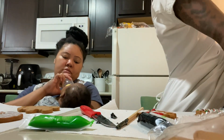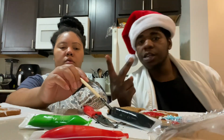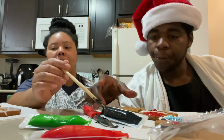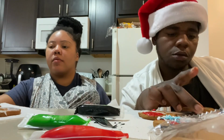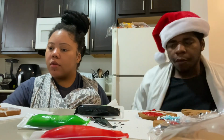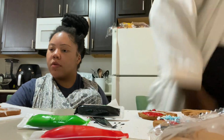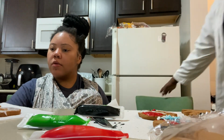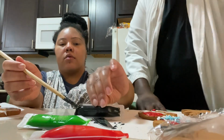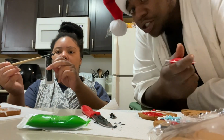This snowman is nice. He gonna be okay. Got two done, y'all. Got two out of the four done. We gonna do this one, and that one, huh? Shit just got real, y'all.